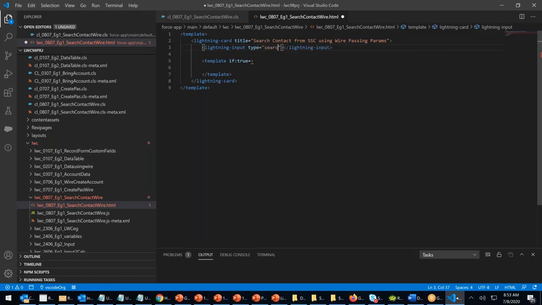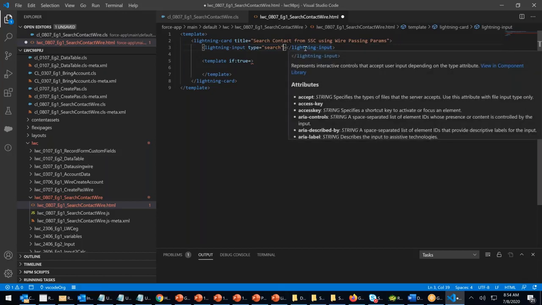search, so that in the box I get a magnifying glass, right? What do you call it, a magnifier. Sorry, I got it. So we will have a magnifier in the box. If I don't give this type, no issues. But if I give a type, then the system will take the formatting.